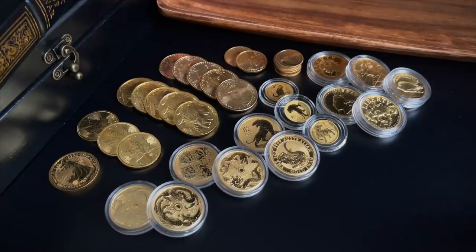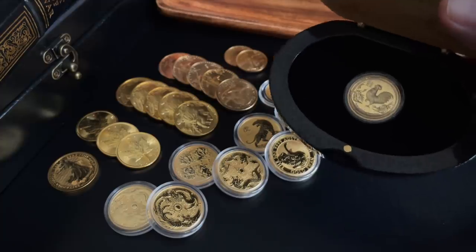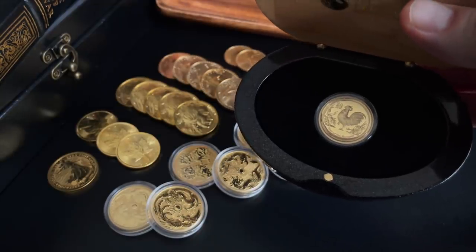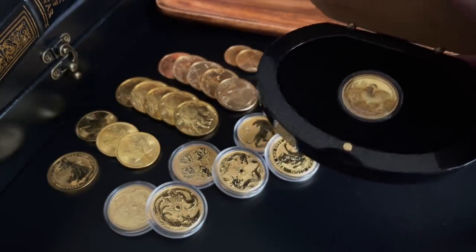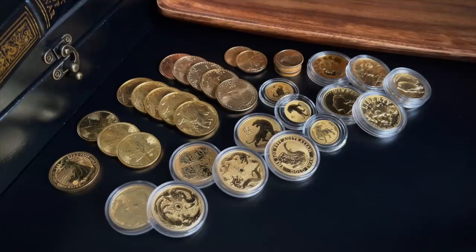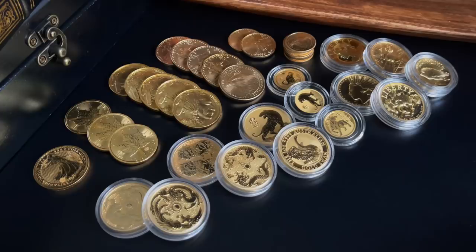First, I just don't have all my coins in one place — I have a pretty good representation of the variety but can't show all my eagles or buffaloes at one time, so we're going to improvise. There are also a few coins here that really don't make much sense objectively speaking since I would just never sell them for sentimental reasons — like this ultra high relief year of the rooster coin I was given as a gift. I have a few coins like that, and I'm going to keep them in the list and let you know when we get to them. For simplicity, we're going to work backwards from a stack with a value of a little bit more than a hundred thousand dollars.